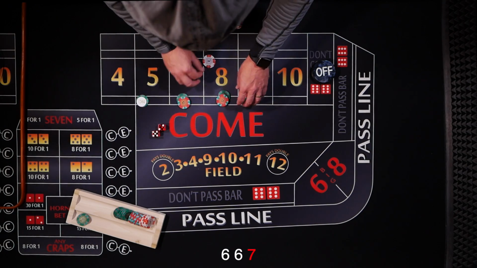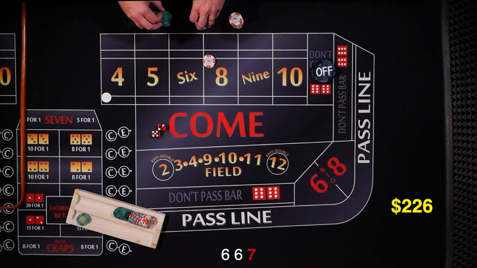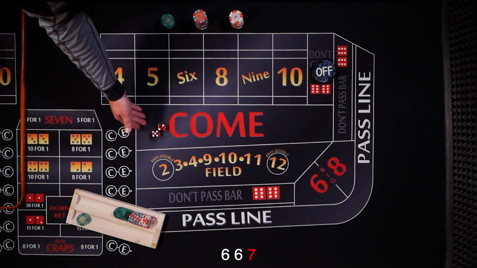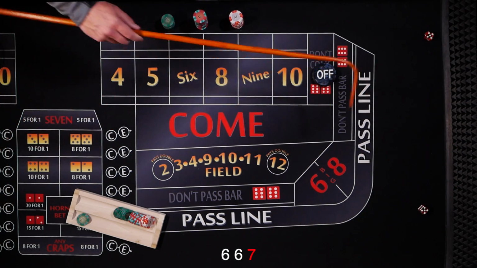So in that case, took a pretty good hit there. Not what we wanted to see. And as a 7 on the come out roll, so it is the same shooter. So let's go ahead and let him establish a point this time.